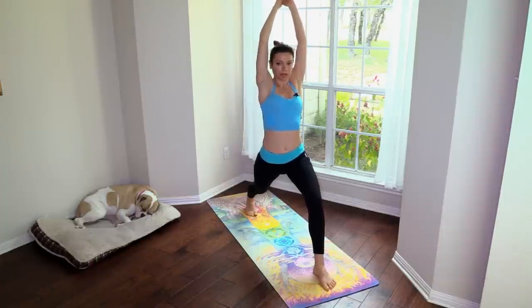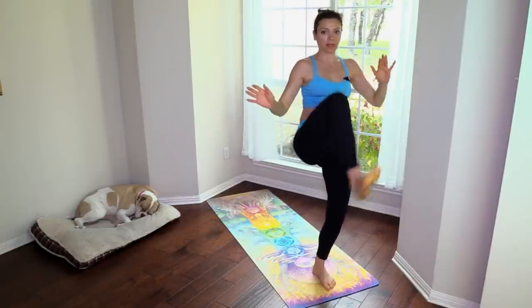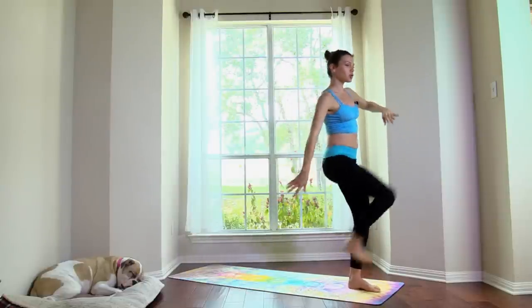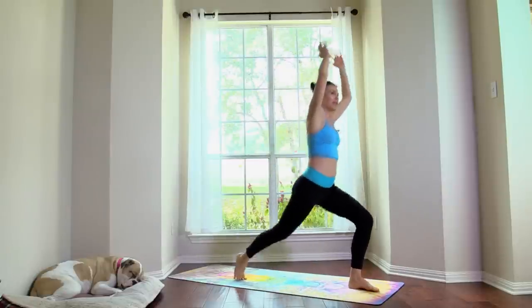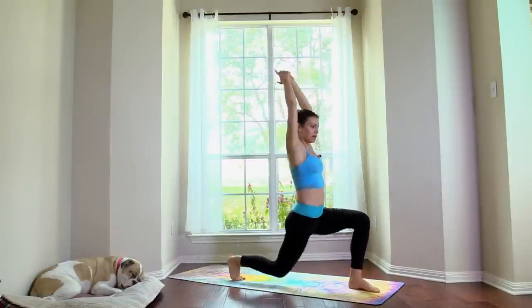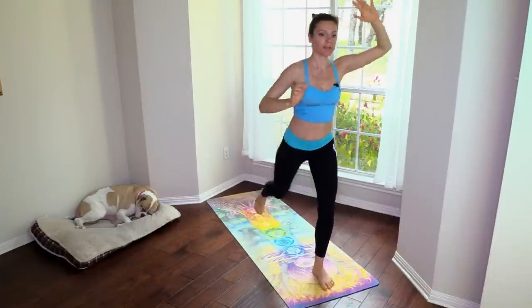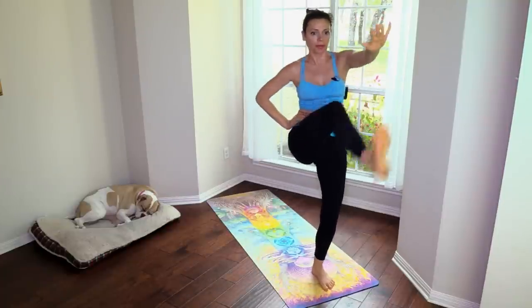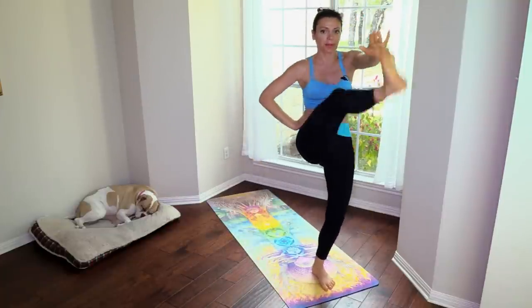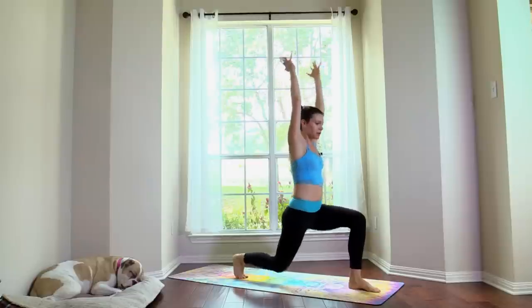Coming back in. Let's do a few test drives here for the little kick so that we can do about the same amount of kicks on each side. So just give it a go. Feel the proper alignment. I'm not going to show you the improper alignment because it is not good for the knees. Pull the belly in. All right, let's go.